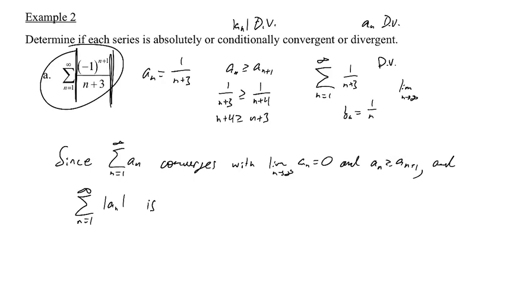A sub n over b sub n. Right, it was just 1. So I know b sub n, so I know this is divergent, with the limit as n approaches infinity of a sub n over b sub n equals 1, which means it's finite and positive. Divergent with the, what is this called, limit comparison?